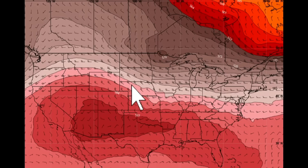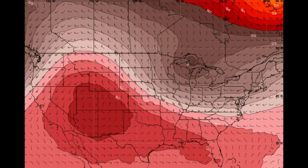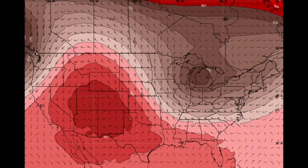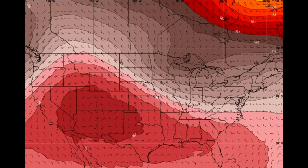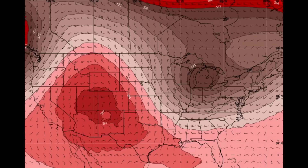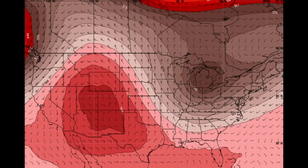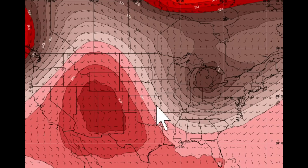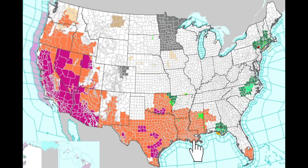As this very high ridge builds, it's going to bring warm temperatures and shift winds from the northwest down toward the southeast. As it builds, it brings the jet stream further and further south, bringing severe weather toward the Ohio Valley, Tennessee, and Kentucky Valley. As it gets bigger, it's going to start bringing severe weather toward the deep south and southeast.